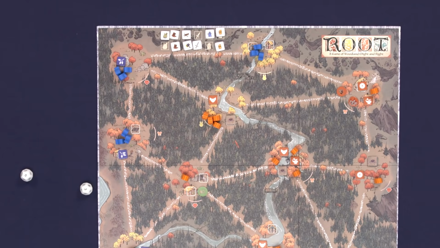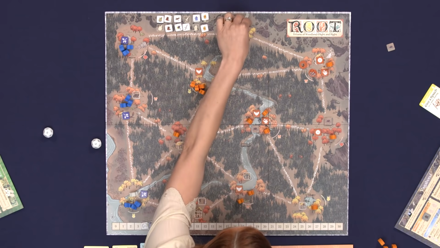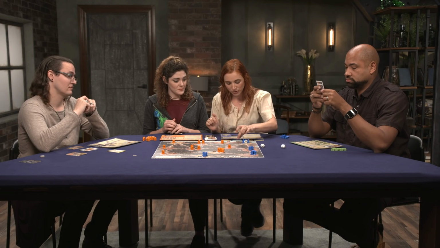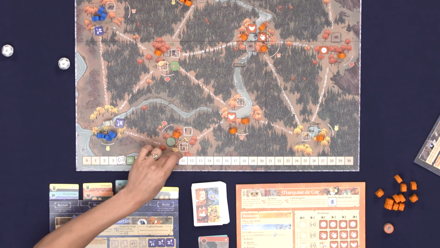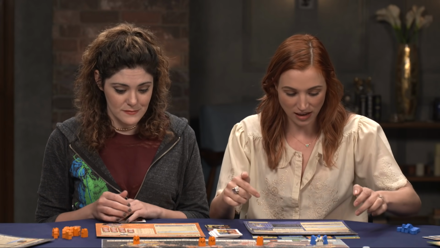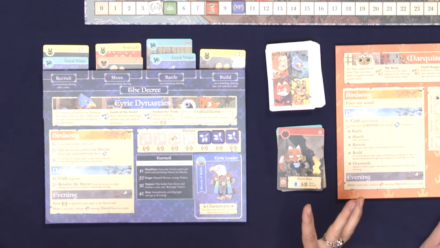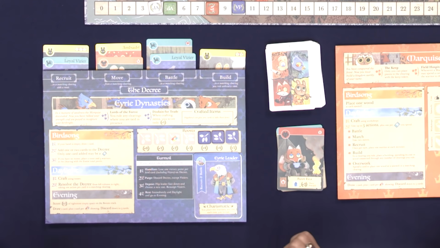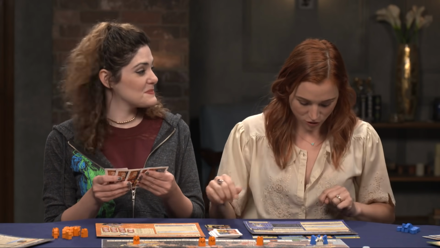And now I will build once, and I will take my roost. I gain 2 victory points for killing 2 creatures as well. So I'm at 7 VP, and then I get 1, 2, 3 for placing another roost. Guys, don't worry. If I ever can't do all the things, I'm going to lose 3 VP, wipe my whole board, and have to pick a new leader. So that's it. And then I draw some cards.